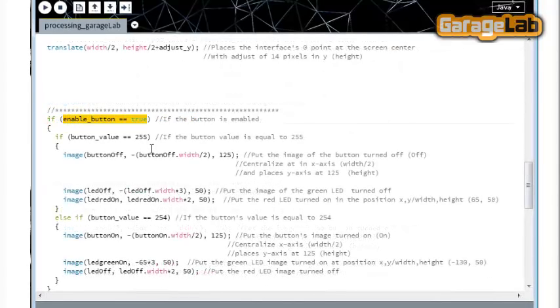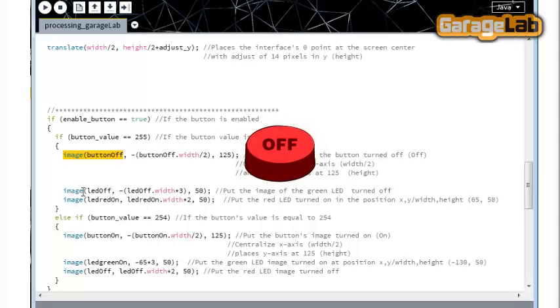When the variable enable button is true, that is, when it is enabled, and if the value received was 255, I put on the screen the image of button off, as you can see.